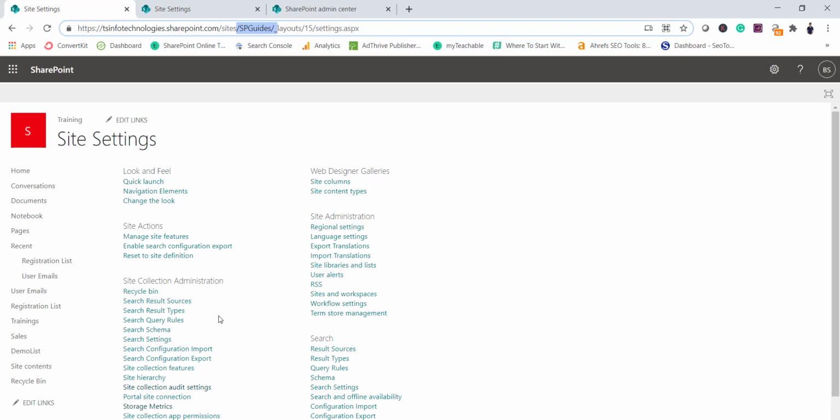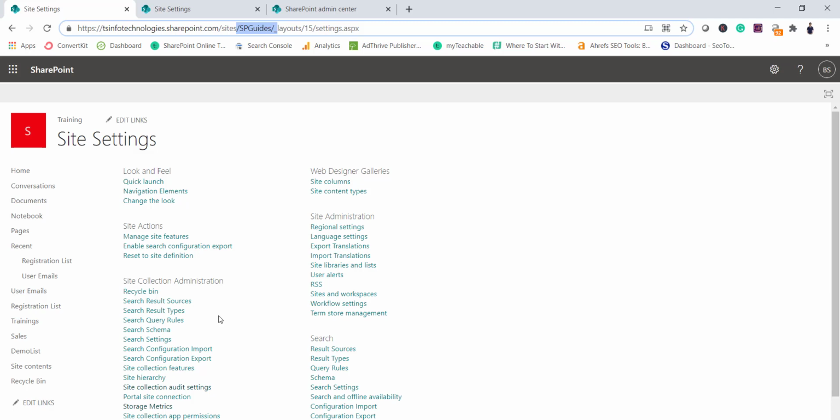Now let me tell you a couple of examples of how site collection administrators are very important for your organization or for your site. Let's say you are working in a large organization where people are creating a lot of sites and a lot of business is happening. You are using SharePoint on-premises, and XYZ is the site collection administrator for a particular site. The organization decides to move to SharePoint Online. Who will be the point of contact for those sites? They have to communicate with the site collection administrators so they can plan to move to SharePoint Online. In those cases they will get the site collection administrator report, and then they can send email to everyone.